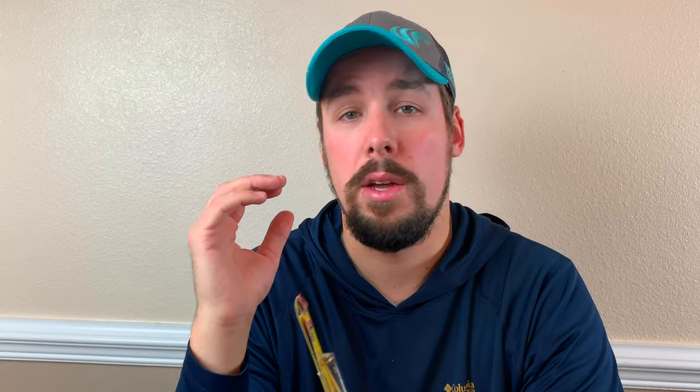On my casting rod I always keep it rigged with a lure or a bait — something ready if I see a school tearing up in the surf: Spanish mackerel, jack crevalle, maybe even redfish during the fall. I like the Johnson Sprite Gold Spoon. Silver works as well but the gold color just seems to work a little better. It's a phenomenal one-ounce casting lure — you can really hurl it on that 7 foot rod and target bluefish, redfish, basically anything fired up in the surf. One of my top bait recommendations — you can get these at any bait shop or on Amazon.